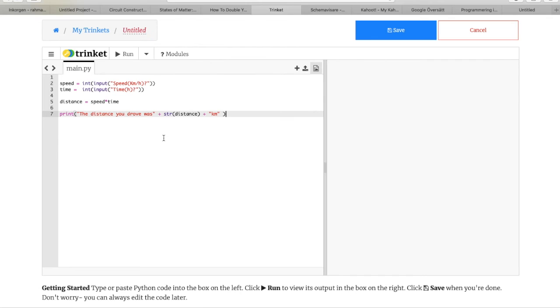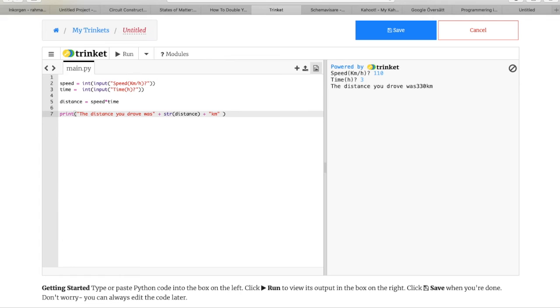Okay, let's test the program. We run it, press on the run button. Okay, speed, we enter 110 kilometers per hour, and time was 3 hours.